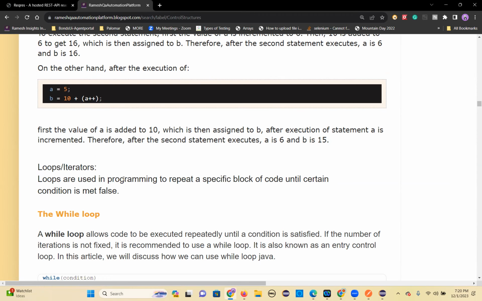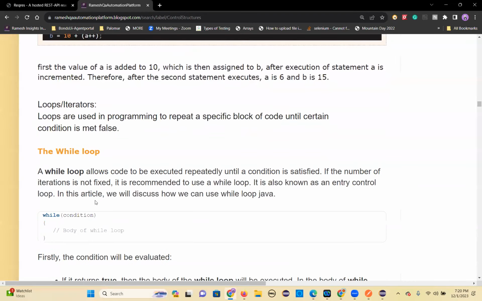If your condition is true, the same block will execute. It will keep repeating the same block. So only if the condition is false will it exit. Otherwise, it won't exit. That's what we call loops or iterators.